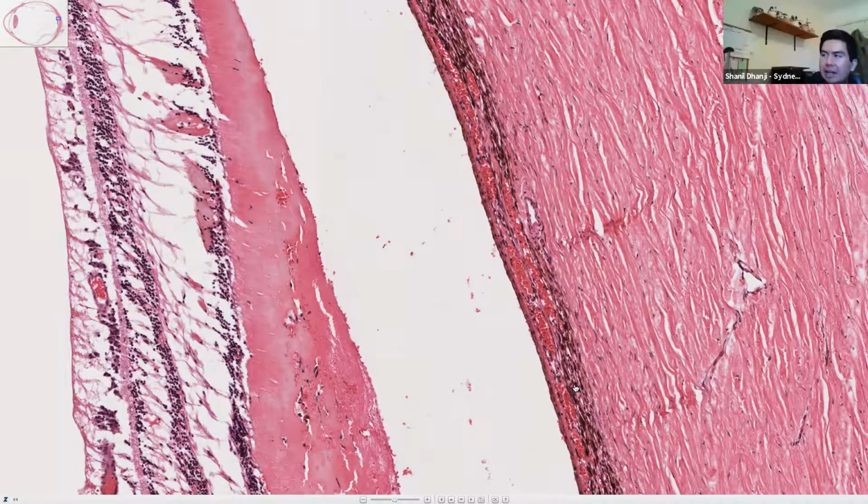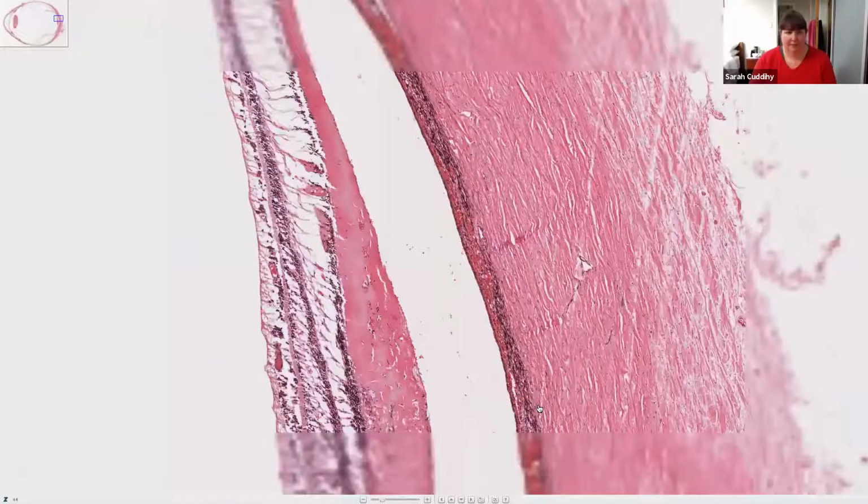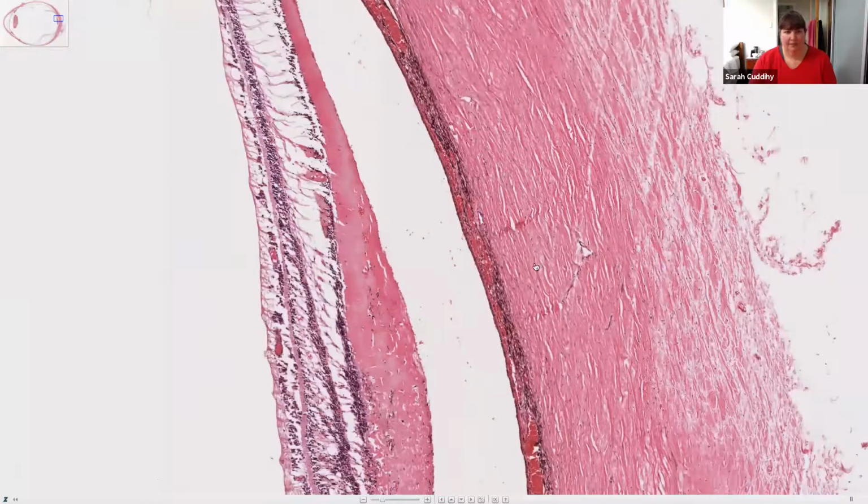Yeah, so my understanding is with soft drusen, you can get basal laminar deposits, which are plaques of soft granular eosinophilic material that deposit on the Bruch's membrane and elevate the RPE. Moaz and I thought that we could see some just inferior to the field that you've got there. But we're not too sure how to differentiate them from linear deposits because the description is quite similar in the textbooks.